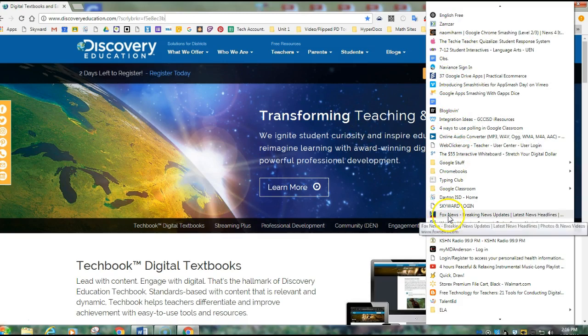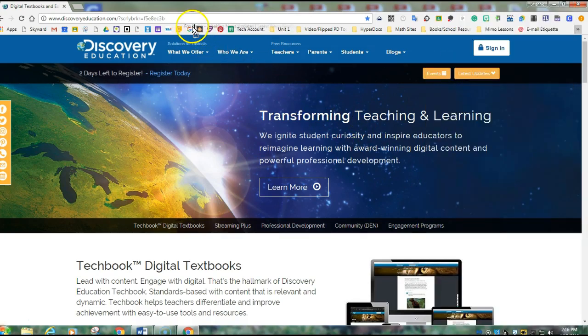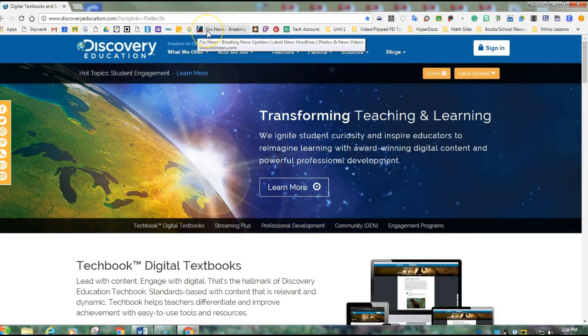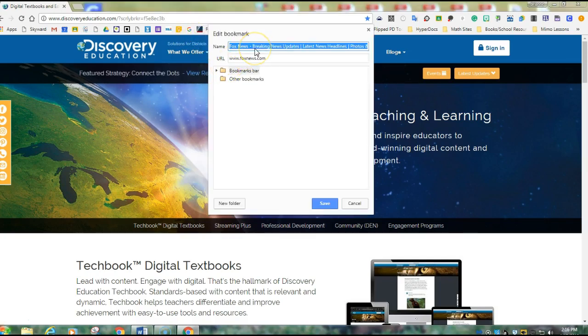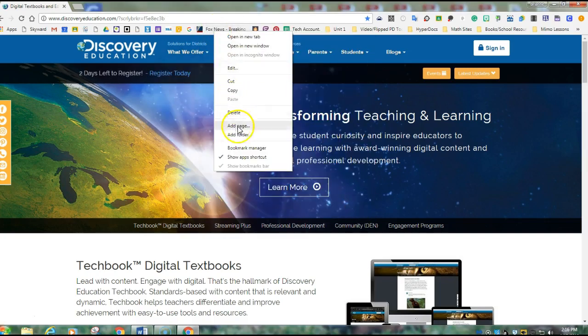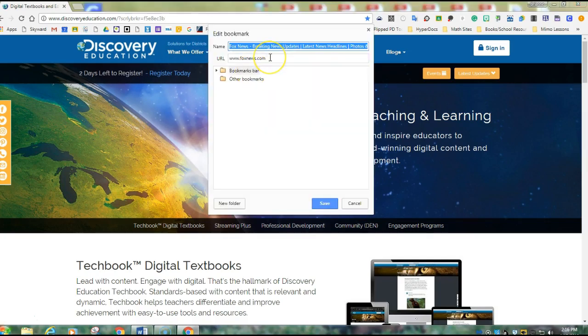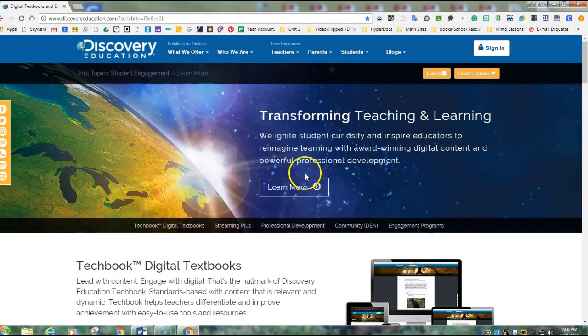Okay, and let's say this Fox News. I want to put it right here. So there's Fox News, but I know that that logo is for Fox News, that little image right there, and I want to take the name off to save space. All I have to do is edit, and I can delete that long name, or I can just type Fox News, or I can leave it completely blank. I'd have to hit save, if I recognize the image.